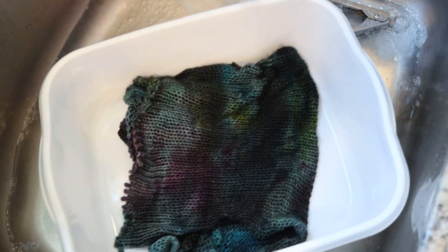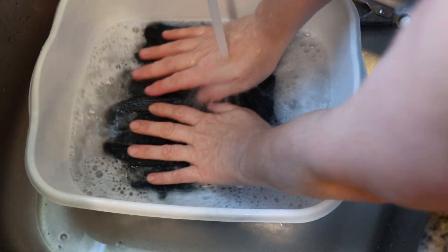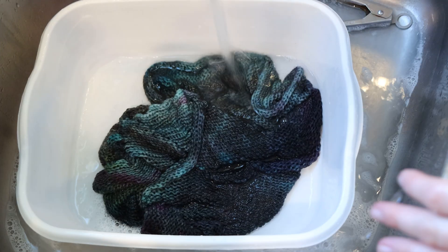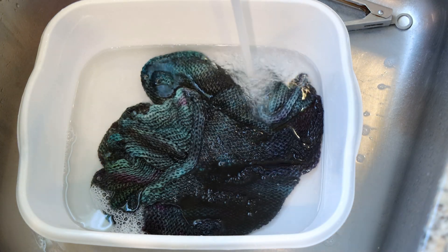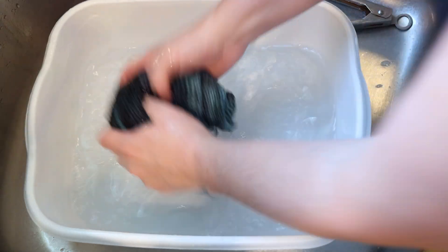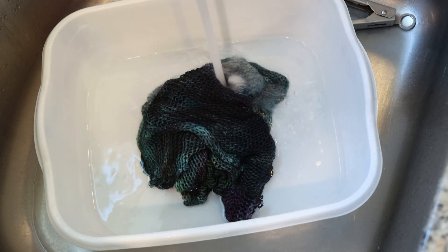Let's add a little bit of dish soap and see if we get color coming out or not. That's the thing with not measuring how much dye you're using — it can be harder to know if you're using an appropriate amount. I do see a little bit of color come out, but in my experience when I've seen color come out after a black, that should resolve pretty quickly. It looks like it's the black that's bleeding a little bit and not the blue. There could be some particles that were undissolved because we saw at the beginning some powder go in. It's looking clear already, so I'm going to rinse this one more time, put it through my spin dryer, and hang it up to dry so we can see what the final blank looks like.